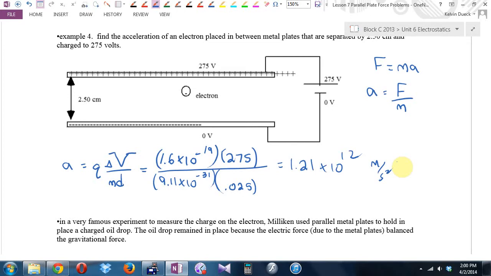In fact, you could actually calculate t, because you know vi is 0, distance is 2.5, and you know a. I bet you'll find the time it travels at that acceleration is really, really small. You could also calculate v final, and you'll find it's below the speed of light, and we're not causing Albert Einstein to freak. I think this would be fair game for me to ask on a test. Am I wrong?